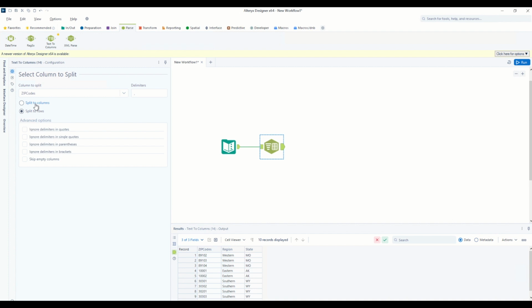So in this video, we went over the text to columns tool, and the main purpose is splitting a value on some delimiter that contains multiple values within one column. We can split to different columns, or you can do an extra step to transpose that data and split it to multiple rows.